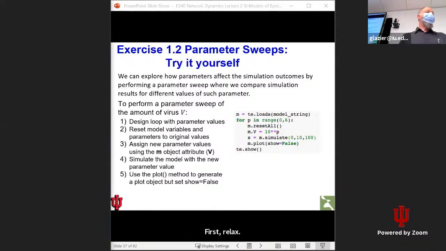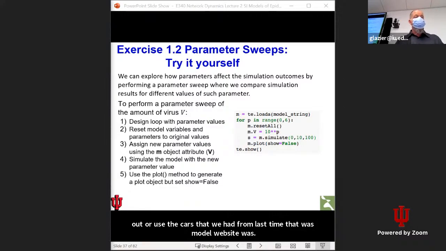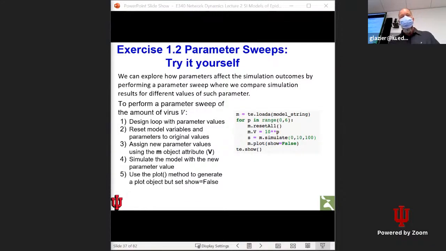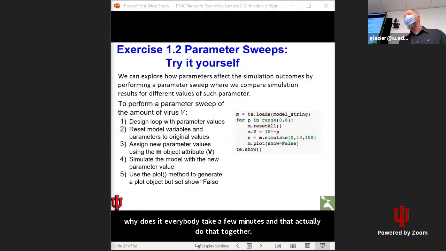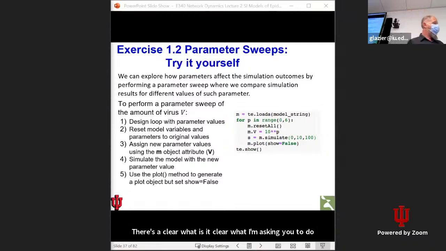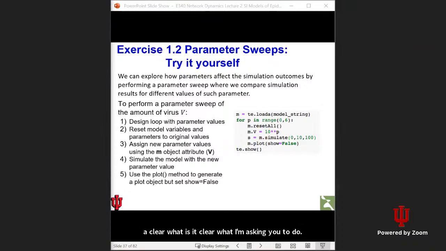It might take a minute. I'd like people to type the code or use the code that we had from last time. That was model 1.1. And then add this parameter scan to it and see what happens when you run it. So why doesn't everybody take a few minutes and actually do that together? Is it clear what I'm asking you to do? Yes.